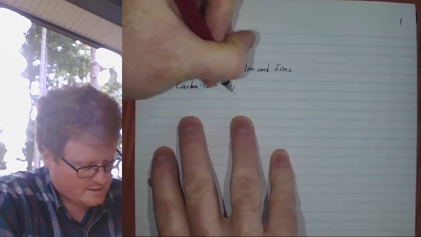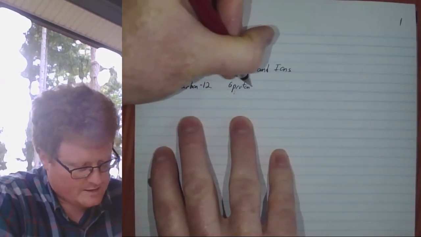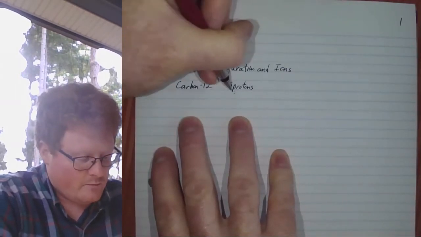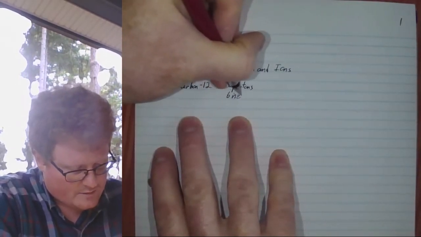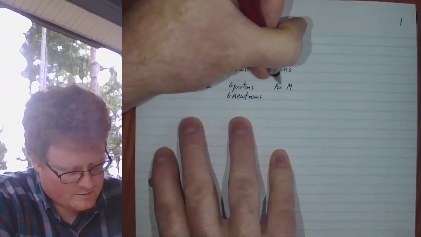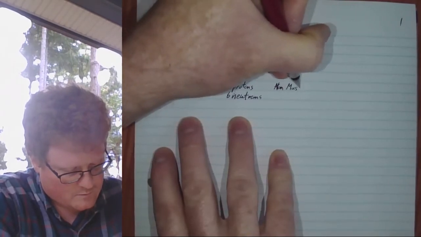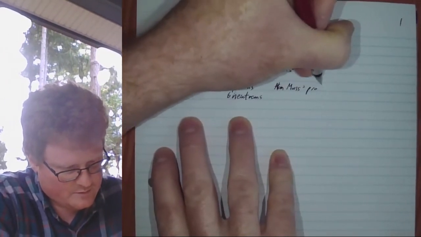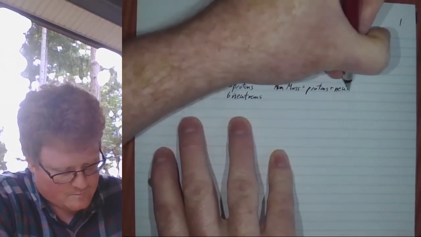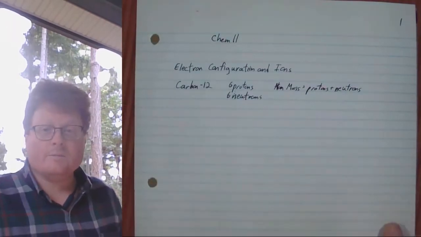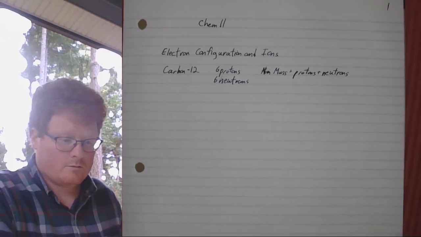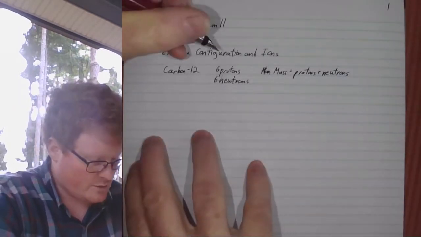We're going to look at carbon 12. It has 6 protons, atomic number 6. If it has a mass of 12, we would have 6 neutrons. Remember, atomic mass equals protons plus neutrons. If you don't remember that, you need to keep quizzing yourself every night. You should know this. Awesome, focused.